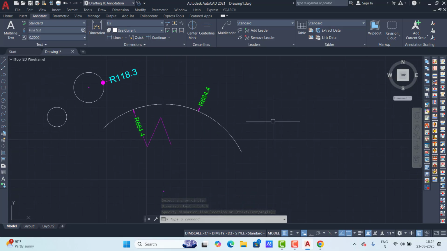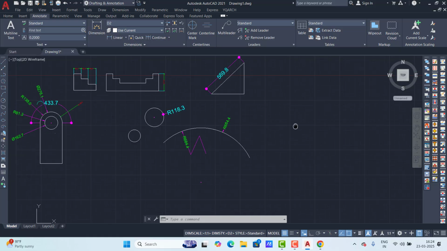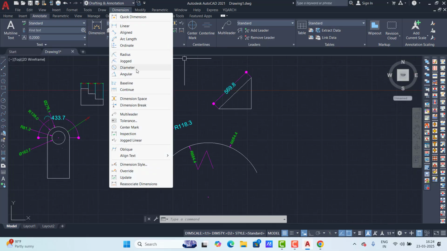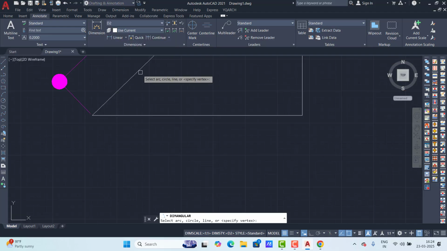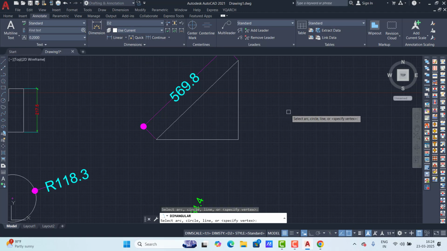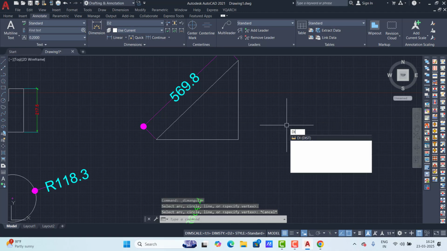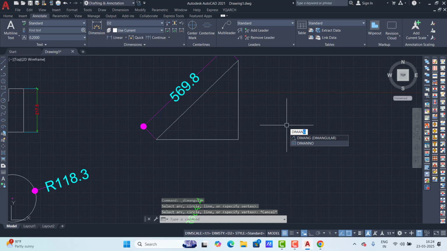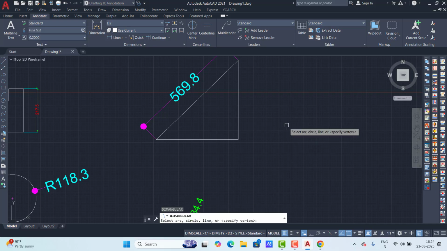So this one is a different style coming. First we present one dimension. Suppose I present this one here. Now I want to use the baseline option. If you want to use it, you can type DIMBASELINE, enter.